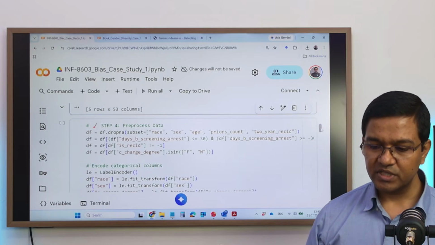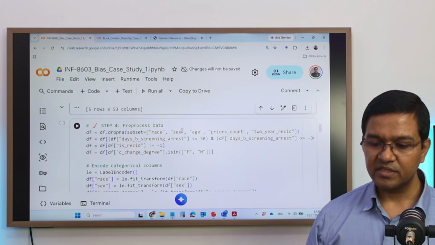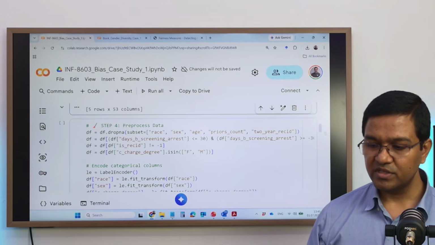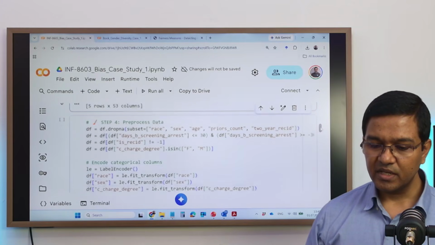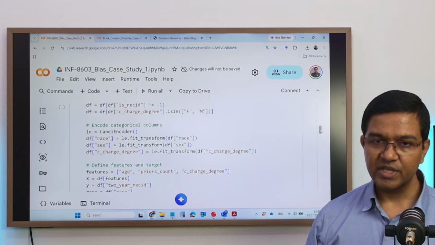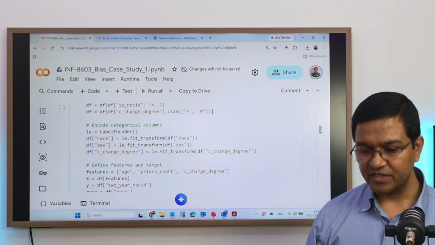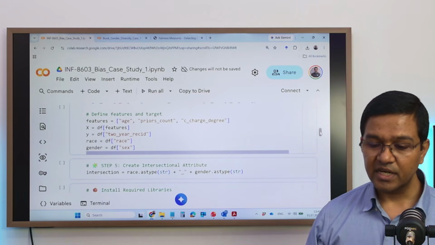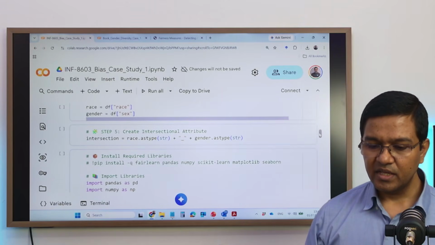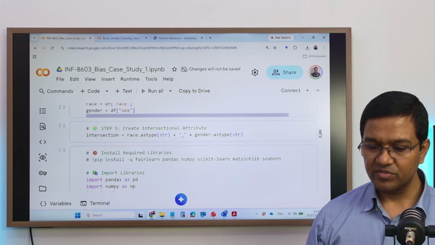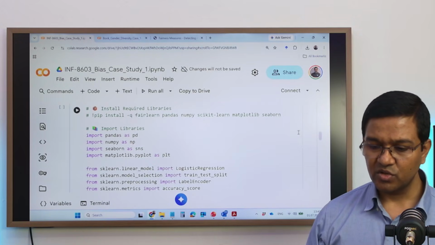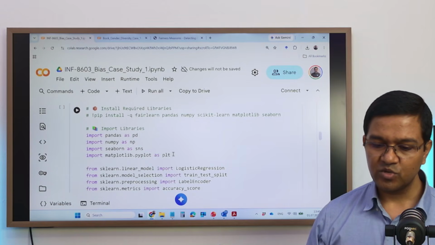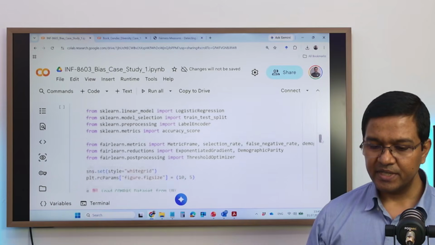Then we are preprocessing based on race, sex, age, prior count, and the two-year recidivism criteria, and encoding categorical features because we are doing classification, and defining the target feature: age, previous count, whether charged or not charged, and gender. We install the required libraries pandas, numpy, seaborn, matplotlib, and scikit-learn.